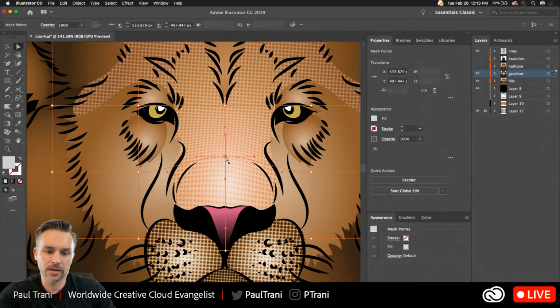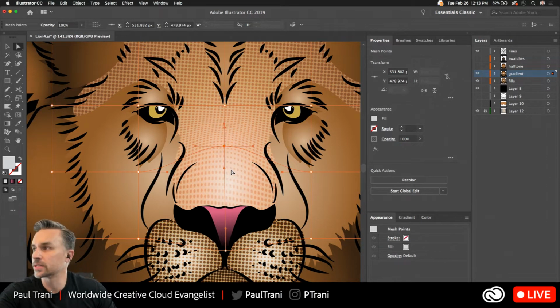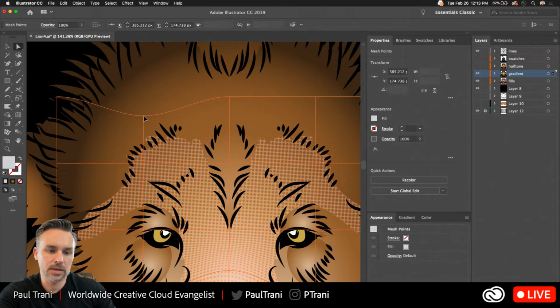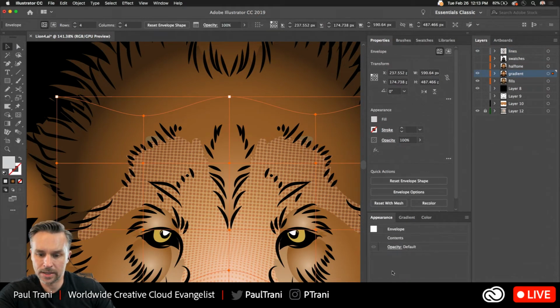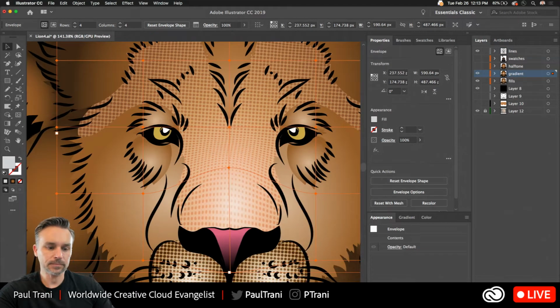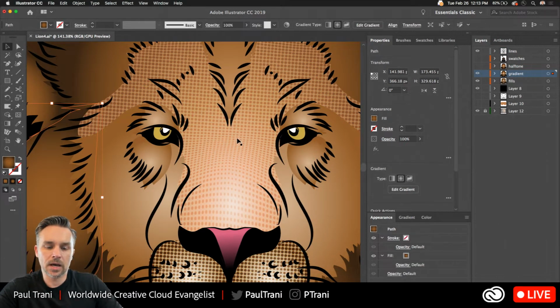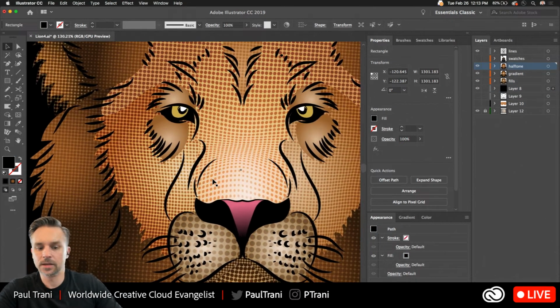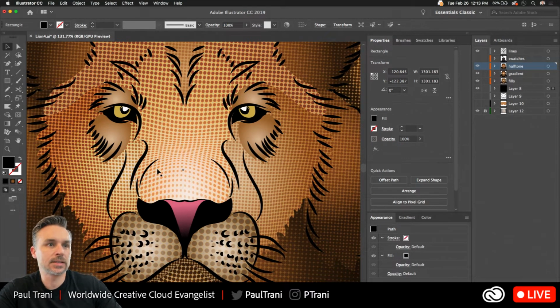Okay, so we see what happens there. Taking this point, you could basically see what's happening, right? It's distorting those parts. And then I can have fun with other parts of this, making it smaller up here, for instance. As I shrink that down, we'll see that distort as well. Okay, so that's what I did. And keep in mind, you just have to apply the distort after you apply the halftone effect, right? With that done, you'll end up with something like this.